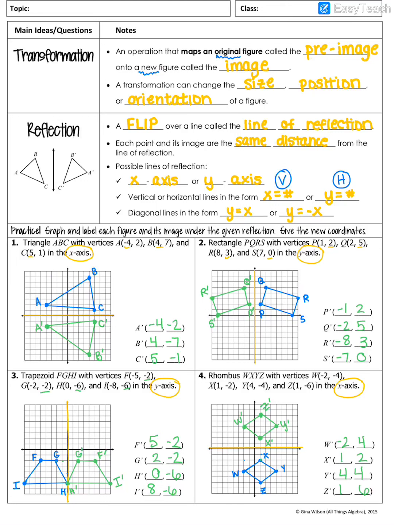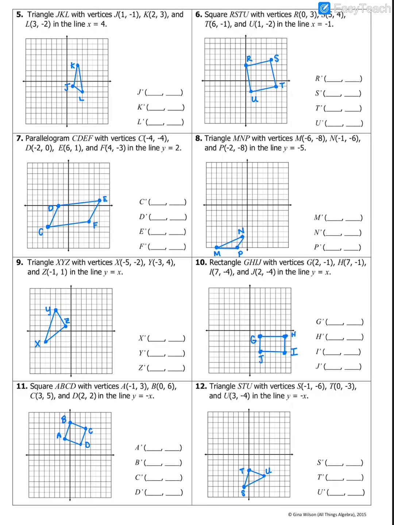All right, so moving on, now we're going to mix things up a little bit. I still have all the figures drawn for you guys, but now we're going to throw in some actual lines. So we're not just talking about axes anymore, we're talking about real lines. So the first 4 are all going to be lines that are going to be either vertical or horizontal. This first one is an x equals 4, and so since it's an x equals, this is going to be a vertical line.